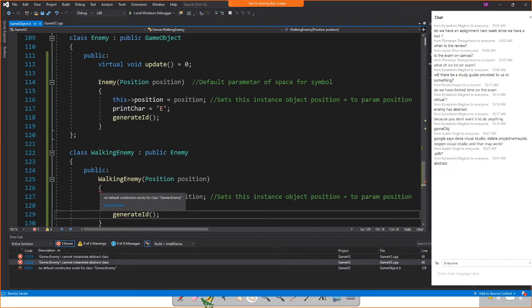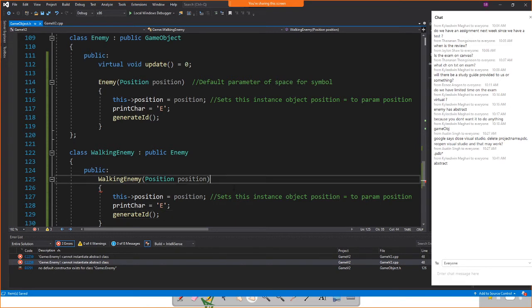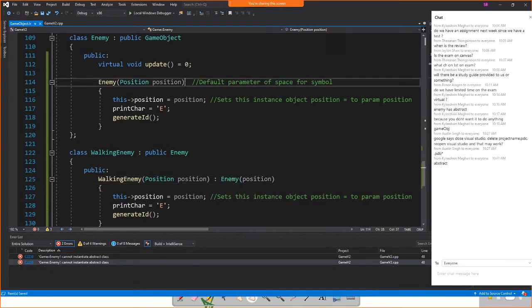No default constructor exists for game enemy. Oh, you know what? It would be easier. Maybe I don't want that to be an E. Yeah, let's have this call this version, and let's have this one call the game object version.